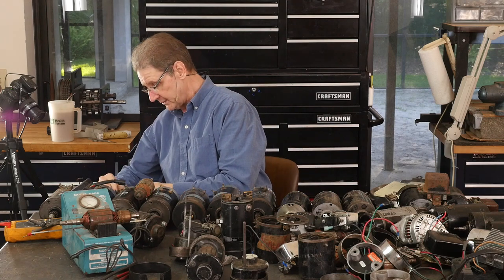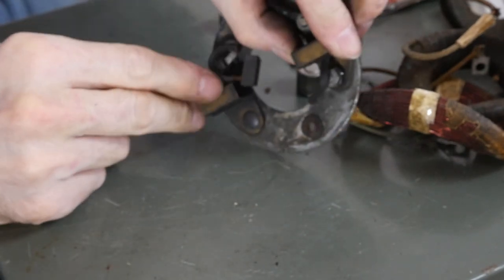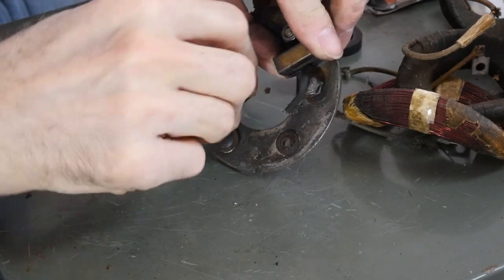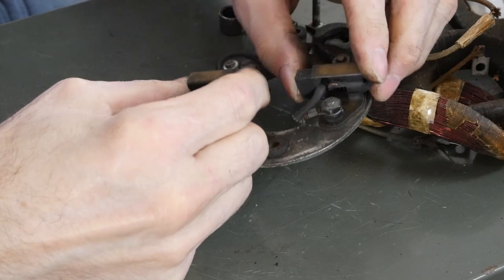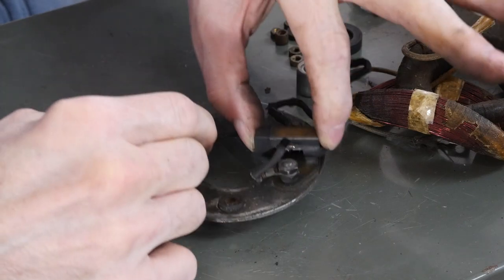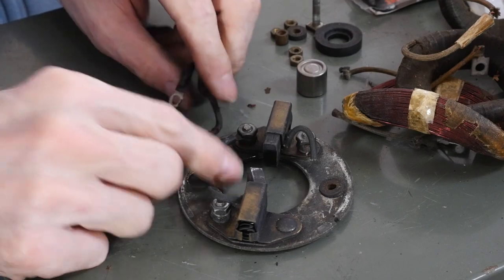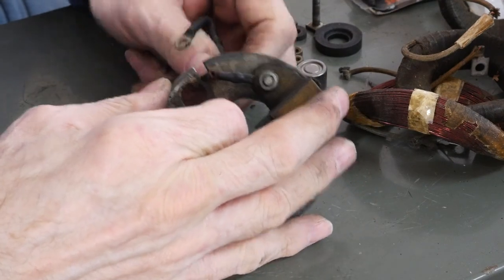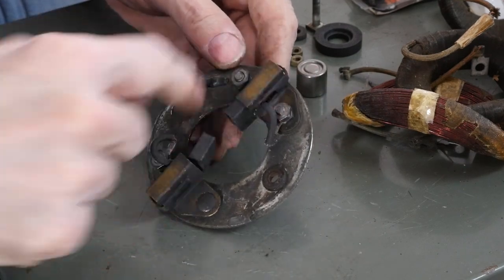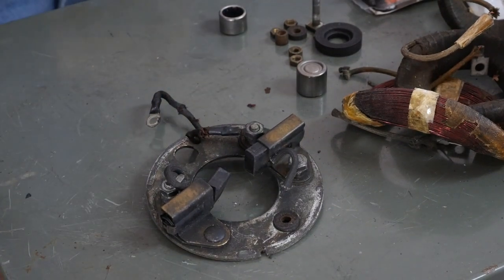So the brushes, it's a little tricky. You put the brushes in like this. The wire's short, the wire's closer here. Keep losing focus. Sorry, folks. And there's a slot. And the tricky thing is to hold them back as you put it on. When we rebuild one of these, you'll see all the detail stuff. There's tricks about how you turn these nuts to make sure the wires are coming off just right, that this wire that goes to the field, or I'm sorry, goes to the armature, I guess. Yeah, because this is the output, right? It's coming off of the brush through that terminal that goes out. So there's things like this.